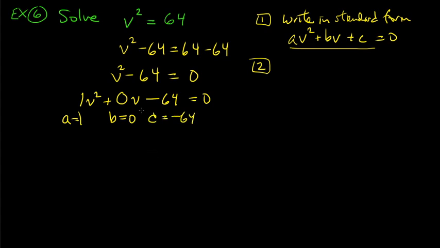So yeah, not v as the variable, but b as the coefficient. Yeah, b could be 0. A is the only one that cannot be 0. But b could be 0, and in some cases c could be 0. Okay, so now we know it's in standard form. But we don't need the 1 and the 0 here, so v squared minus 64 equals 0. So now we have to factor the left side.